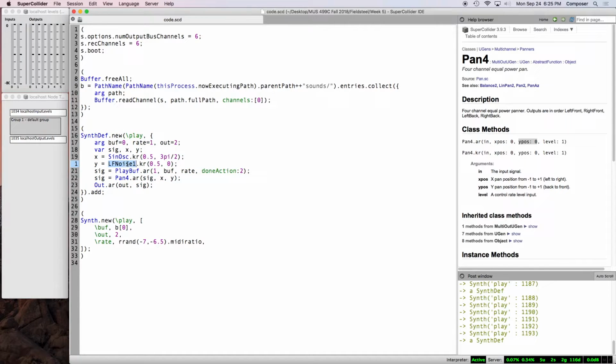Oops, and we didn't change this to SinOsc. We need a sine wave. That's what we need. Okay, so now I believe this should move in a circle starting on my left. So that would start with speakers 2 and 4, and then we'll see it move to just 2 and 3, and then 3 and 5, and then 5 and 4 as it's in the back. So I might need to slow these down so we can really see it, but I hope this will work. I think it will.